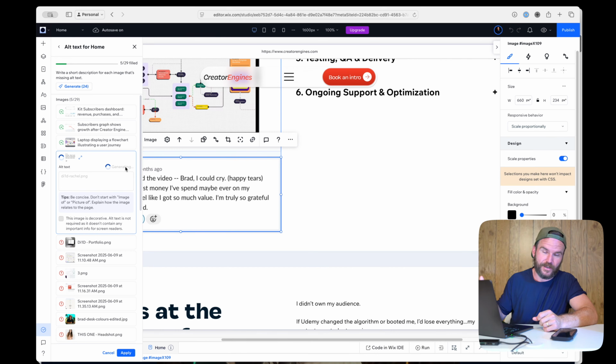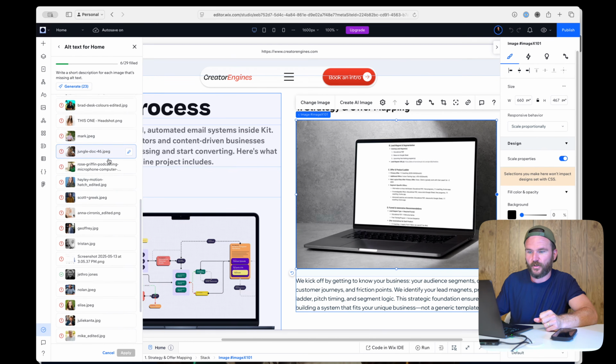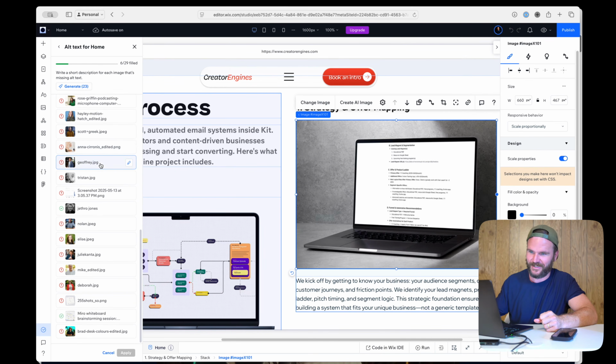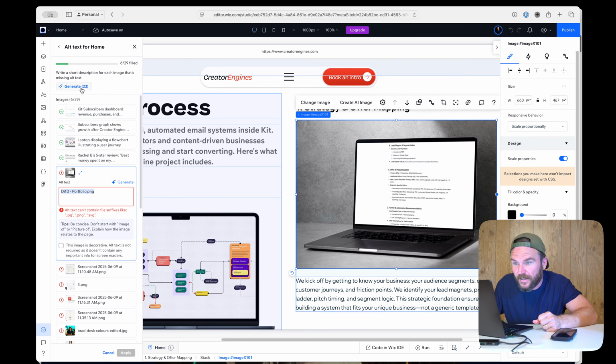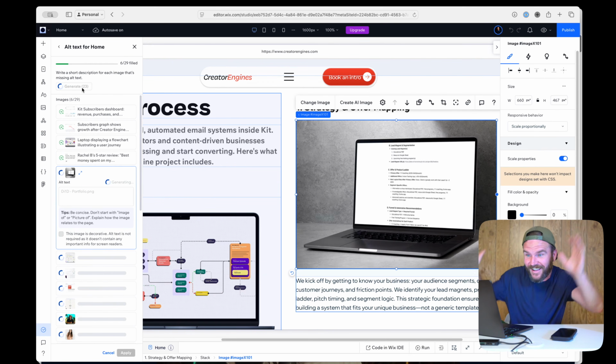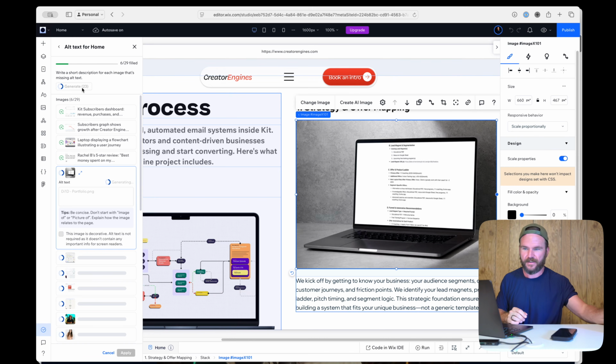So that when I hit publish, these images will have the true alt text so that screen readers can read what the image is. So I'll go through and do that for all of these images. I clearly have a lot of images. Oh, I could generate for each. Okay, I'm just gonna click that and it will go through and do all 23 of my images without alt text automatically. This is what AI is for.